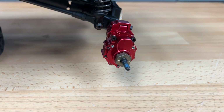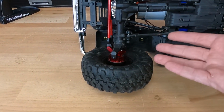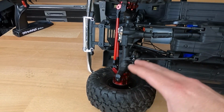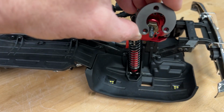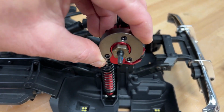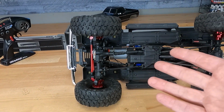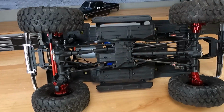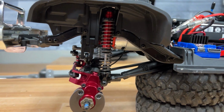Are they absolutely mandatory? There's a lot of cool stuff that you can get for these. A lot of people running brass, of course, but this is basically a fun truck for me. That's why I went and threw these on. They look really good. And then I did go and throw a Traxxas weight kit on the front. They have these little horseshoe weights that you could go add on to those aluminum knuckles, just to add a little bit of weight down low on this truck. I mostly do trailing with it, so I don't need a ton of weight on there. It's just for fun.